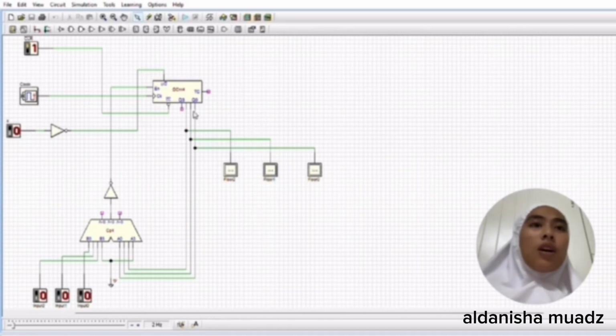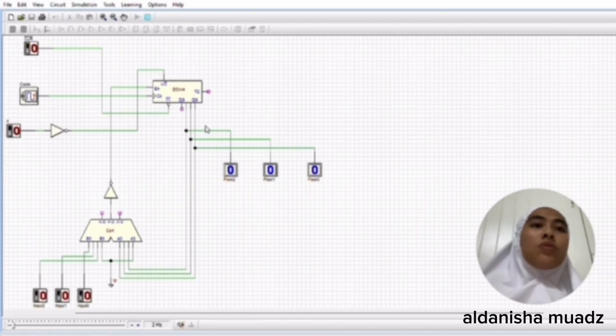So we have the counter, the comparator, and these are the input switches that are connected to our comparators, and these are the displays for the floors that are connected to the counter. This is the input for going up or down, this is the clock to operate the counter, and this is the clear component to clear back to zeros.